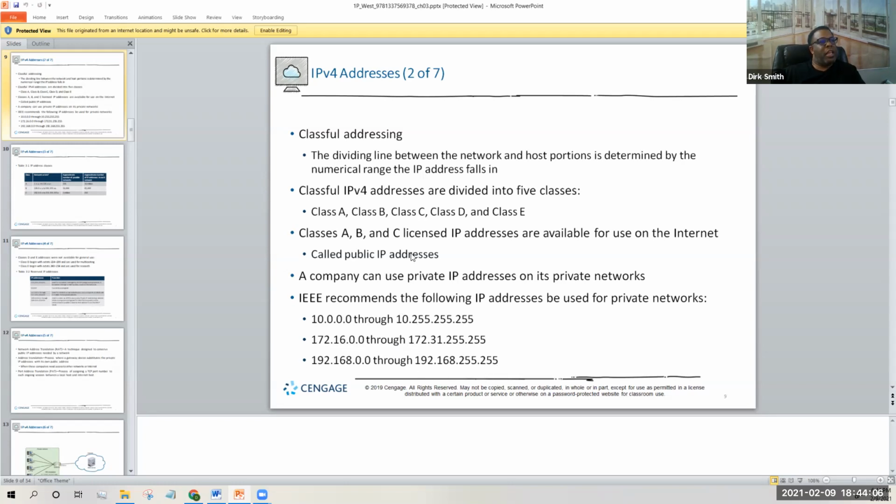Each class represents approximately how many systems you can get on the network. So you have a company, and then we do have private IP addresses. Class E is used for research. You guys will never use an IP just for research. Educational institutions, researchers, and probably government institutions use Class C IP addresses. Class D are private IP addresses for private networks. So the general public uses these. Your company is going to be using these going forward.